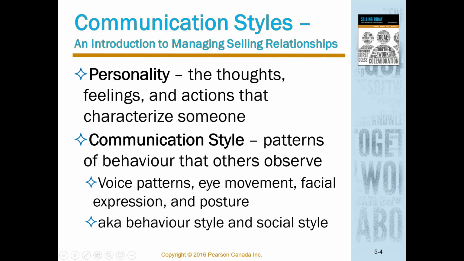Okay, so communication style is really personality: the thoughts, feelings, and actions that make you who you are, that characterize someone. And in communication styles, there are always different styles that we look at. Again, this is communication style, in other words, how we communicate. So voice patterns, eye movement, speed, tone, nervousness, stress, social style, all these things are added up together to give you your communication style.